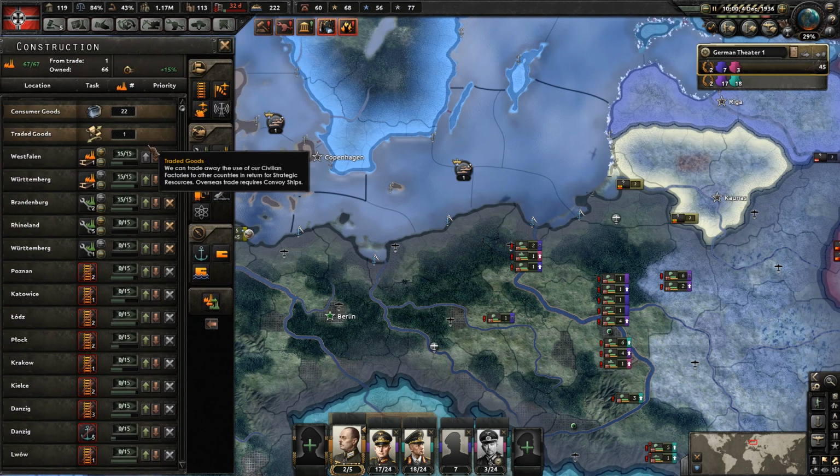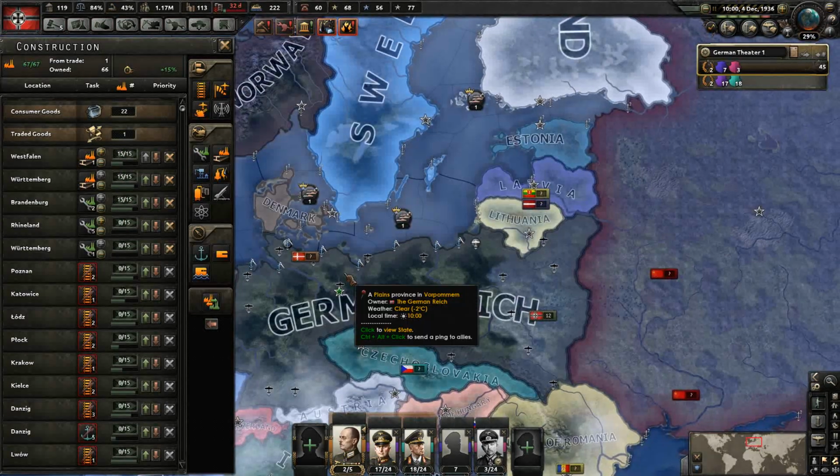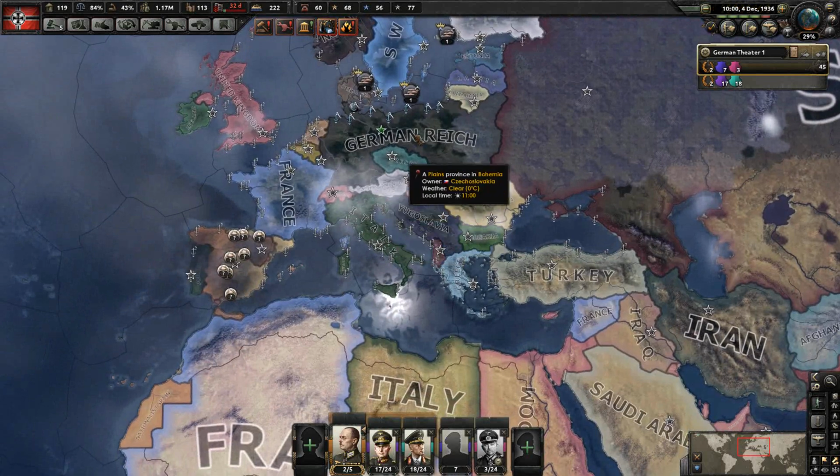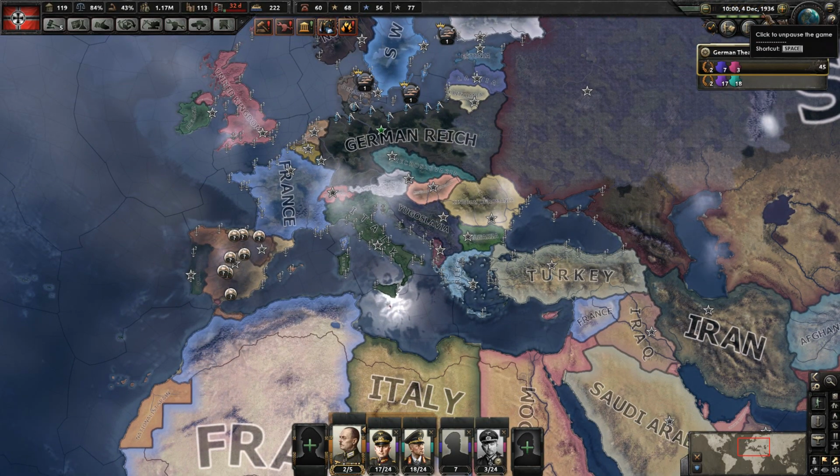And in addition to that, we can work on 3 projects at the same time at 15 out of 15 power. This is like the fastest we can build, and there are 3 things we can build at the same time. So that's the end of the tutorial. I hope it helped you to get the German Reich as strong as possible, still in 1936. So it's the same year.